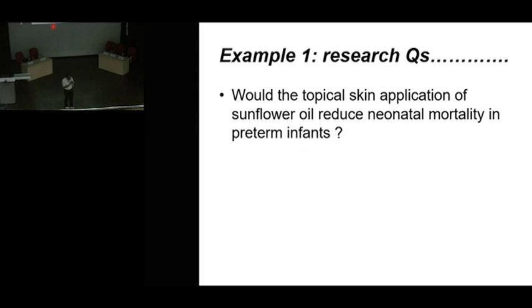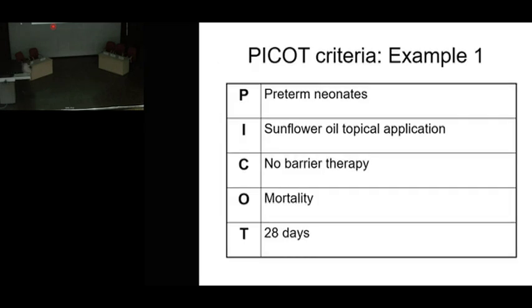So you have the PICOT broadly, and it tells you about the population. As I said, you put it in place, but then through discussions and literature review, you can refine it further to say what exactly is the population you want. Do you want babies who are not only preterm? Do you want somebody who's 500 grams, or somebody who's 2 kilos? You keep looking at all those issues. So the PICOT then gets developed, and this is what it looked like.